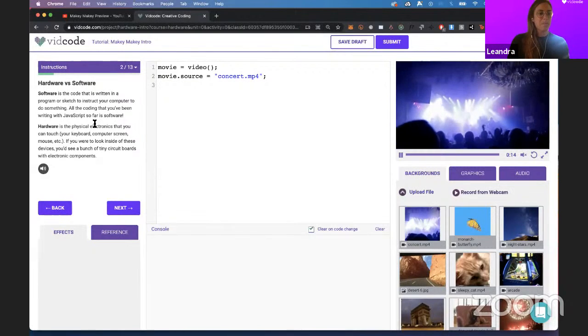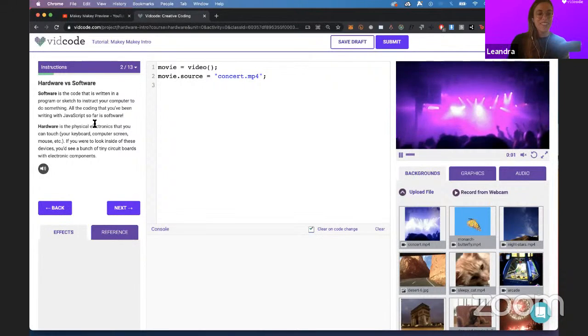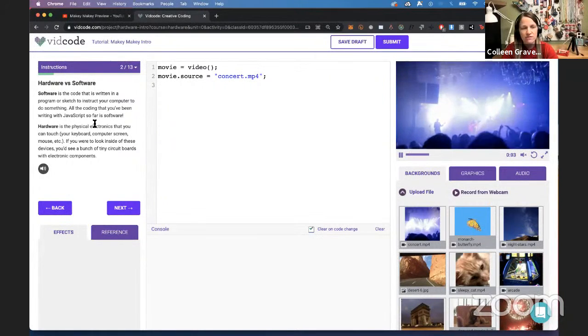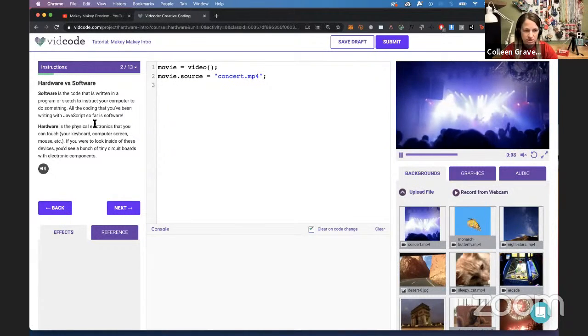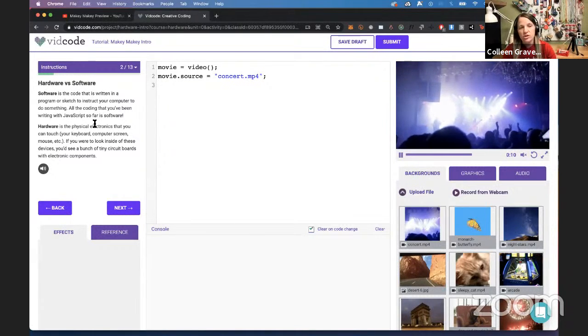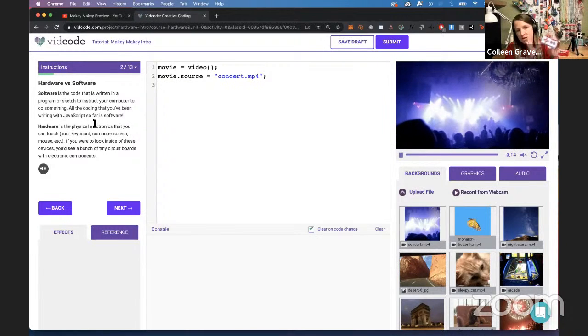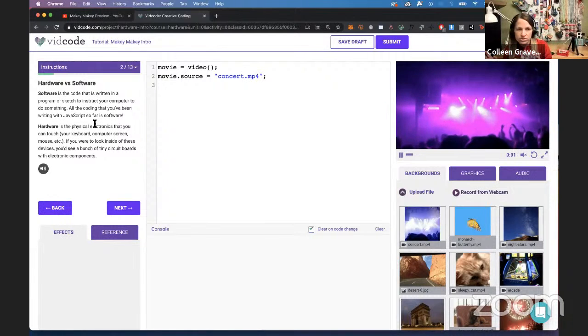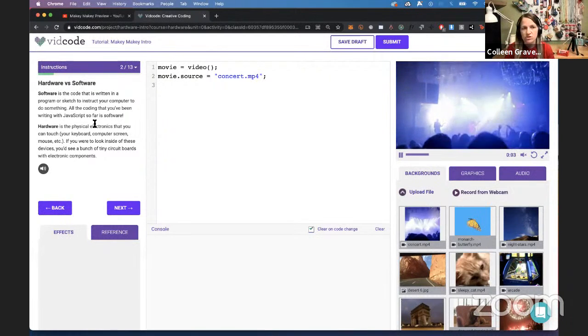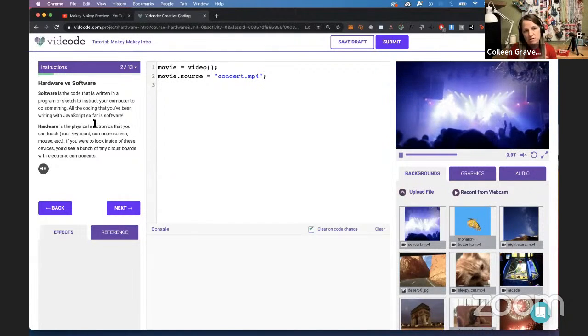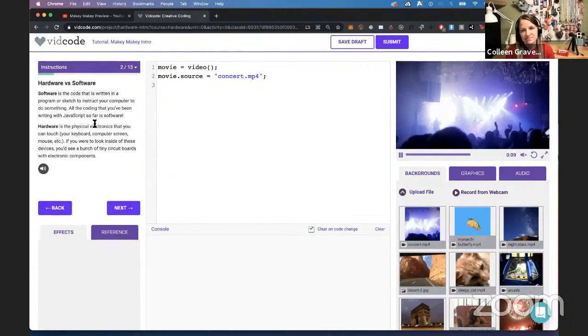So this is the very, oh, go ahead. Oh, I was just going to say, I love that you have the definitions of hardware versus software here, because that's one of the things that we often tell teachers. Pre-COVID, we would have kids partner up, and one kid would be building the hardware solution and the other kid would be building the software solution. So I like that you have that definition even embedded inside the tutorial.